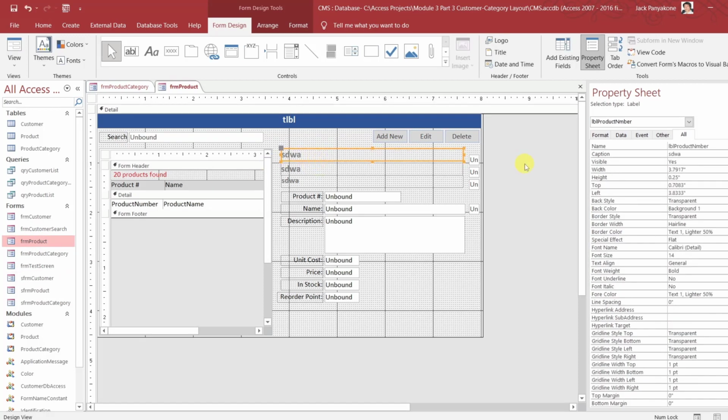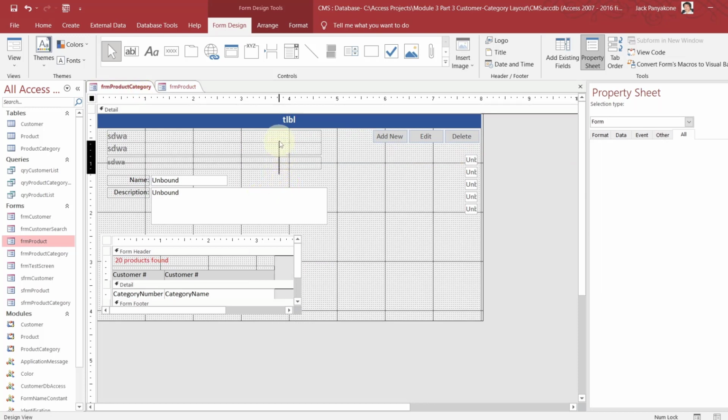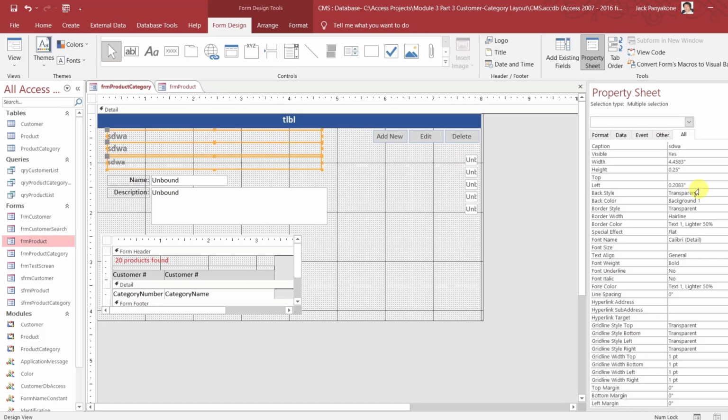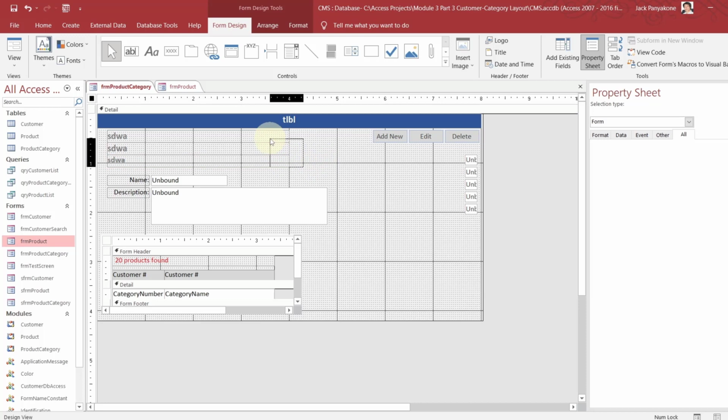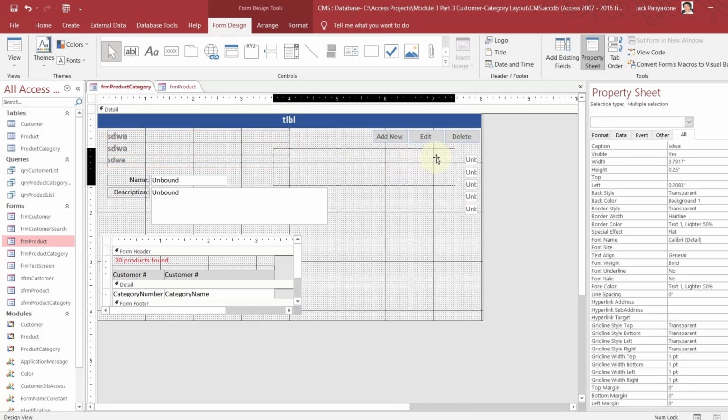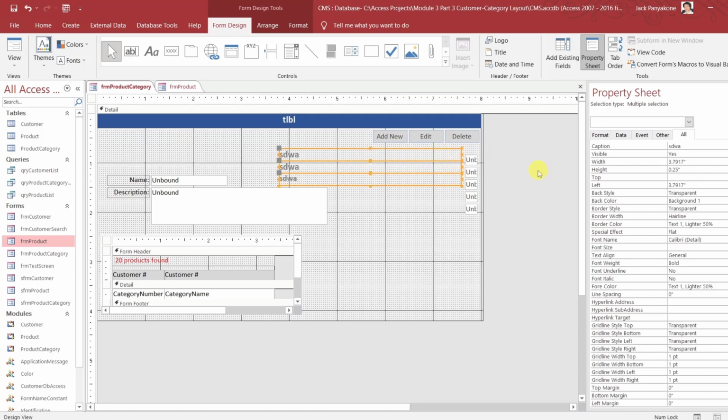Let's grab that guy's width, back to this, and now come to the right, paste the width. Now we got the width. Move this guy up.